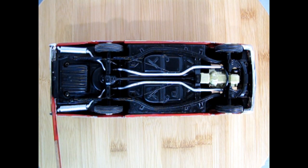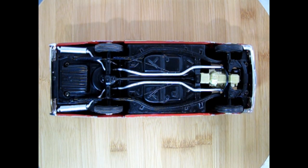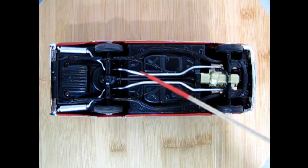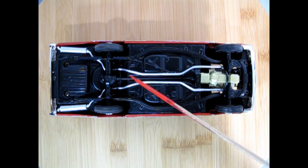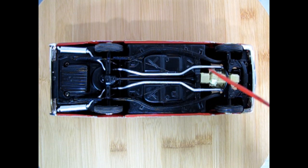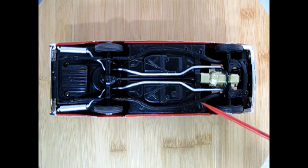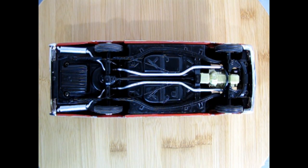I painted this section of the bumper black just so it kind of disappeared in there. The wheels just slip through on metal axles. You have to be careful painting the exhaust pipes — the manifolds are back on the engine block — because they're very high along the sides, so you've really got to cut them in nice with the side of your paintbrush just to make them look correct. But overall, it's very simple to build and a very easy first kind of kit.